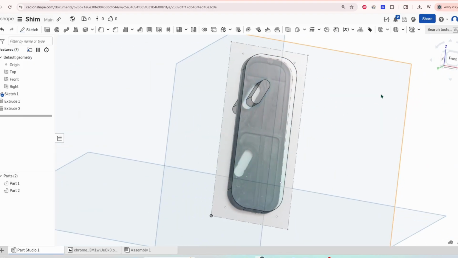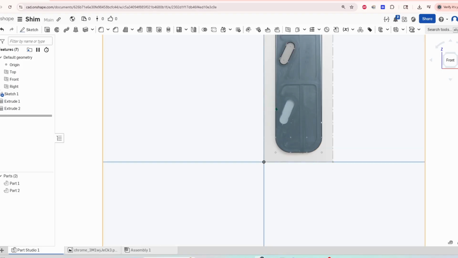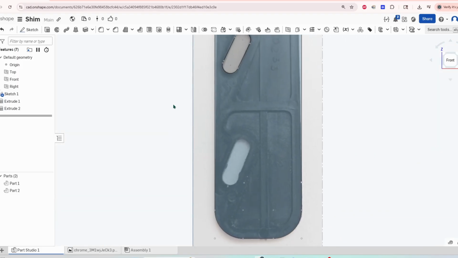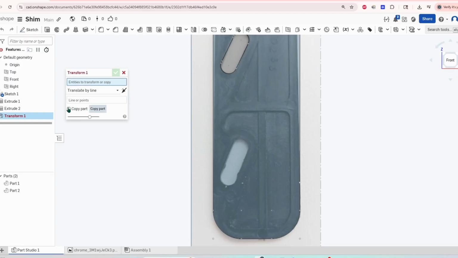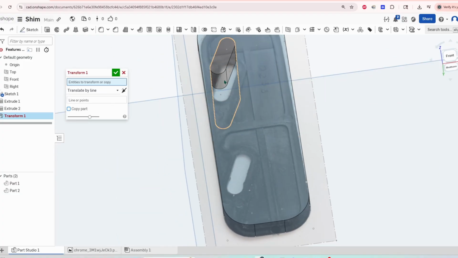So now we can take that, we're going to front here. We're going to move this down about to that area right there. We're going to eyeball it. So we're going to do that transform again. This transform will do a better job because we can do this right here. We copy part. All right. But in this case, we don't actually have to copy part because we actually have the piece sitting here, and we already have it subtracted.